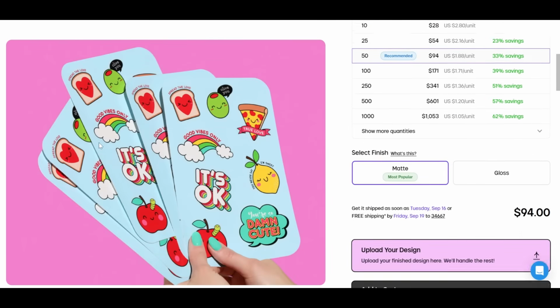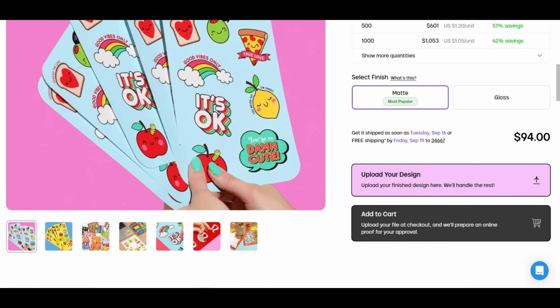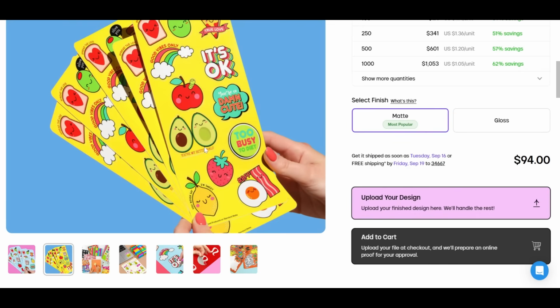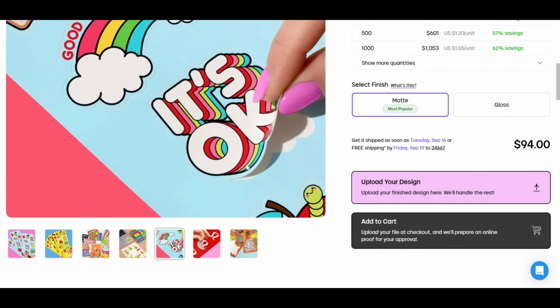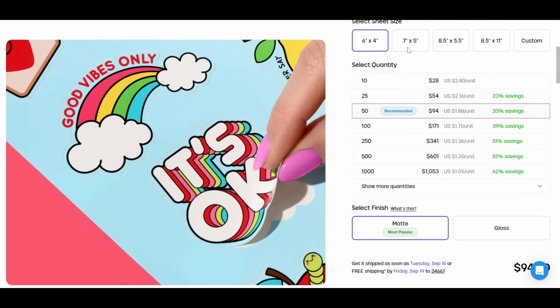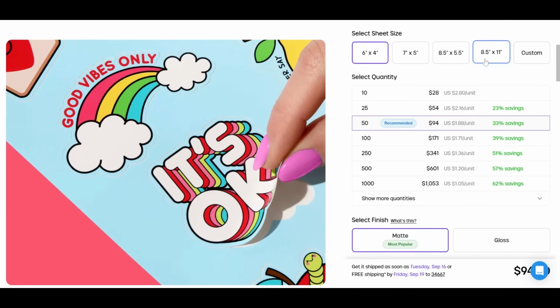As you can see, these are the cute sticker sheets. And as you can see, the design that I created or showed you is something that is popular because they have it right here on their site. And right here is the pricing. So it is more money the larger your sheet is. So I use the 8x5x11 in this video just for the example, but as you can see, that's way more.